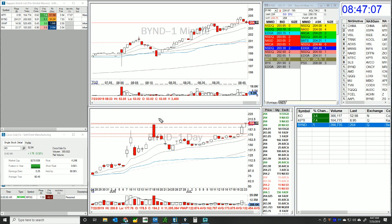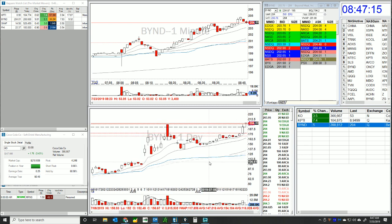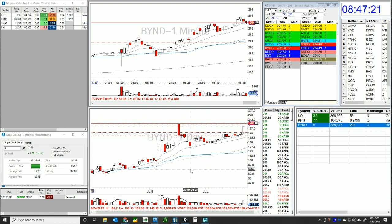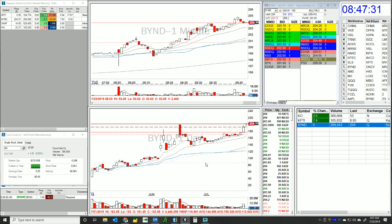It goes right to the all-time high, which is sitting right on here, and today we're breaking out of that, making new highs. High of 204, which should be the all-time high on this recent IPO, guys. This stuff just opened up in June of this year. So it's just crazy. We opened up around 45 bucks, 46 to be exact, and now trading at 204. What a heck of a ride this thing is having.